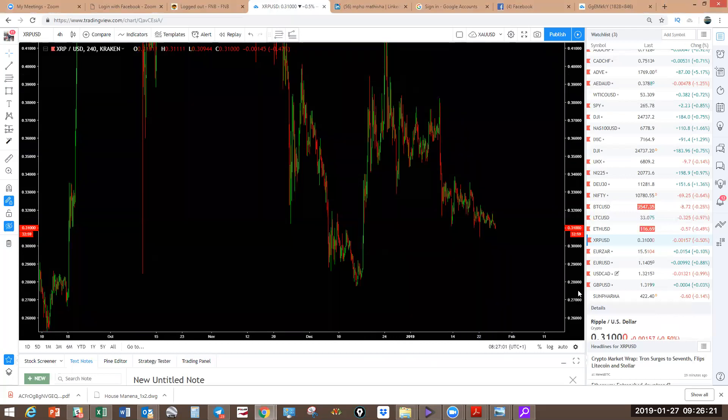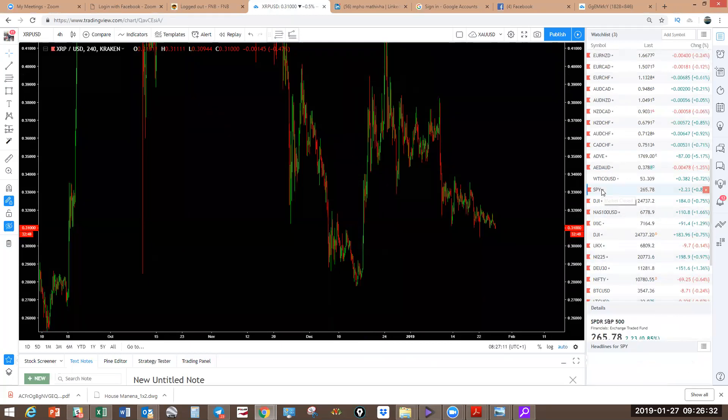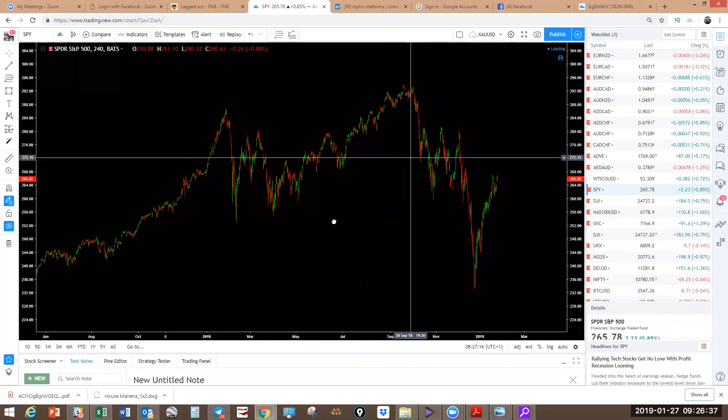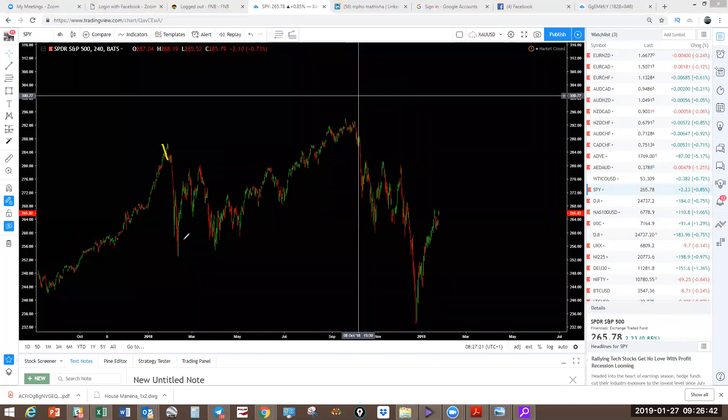Now let's go to the indices — S&P 500. I showed you why I was expecting new highs and I have been talking about that even when we were still coming down with this move. Somebody commented on last week's video asking if I would change my mind if the S&P 500 retested a certain level. I always change my mind if there is a need to, but I stick to the sequence. The only time I'll change my mind is if I'm wrong.